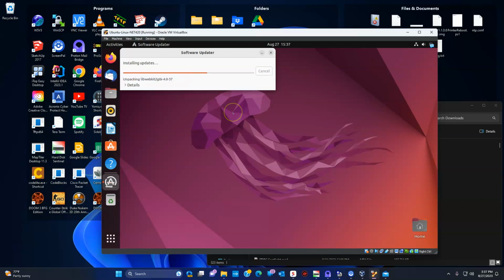If you want to see the details, you can click details. So whenever you see Linux firmware, you're probably going to have to reboot the computer, the virtual machine, just because it's going to be a new kernel.